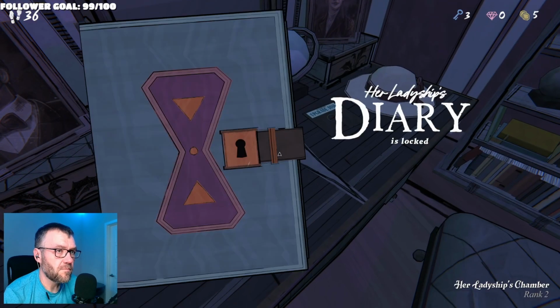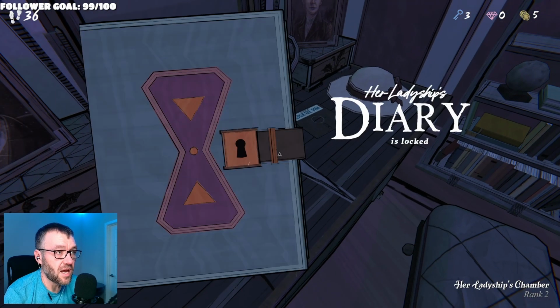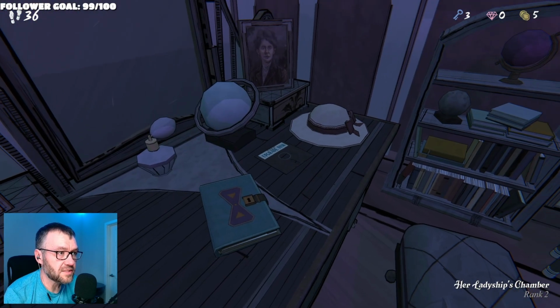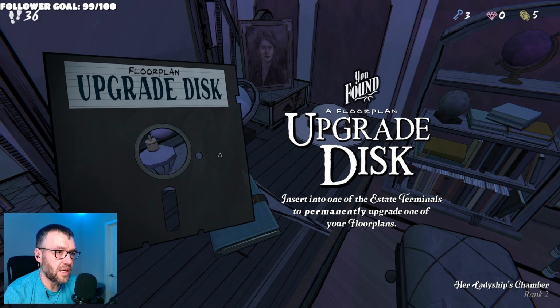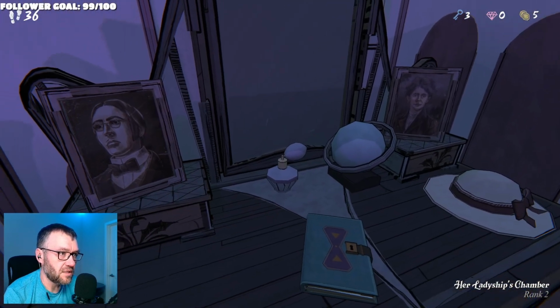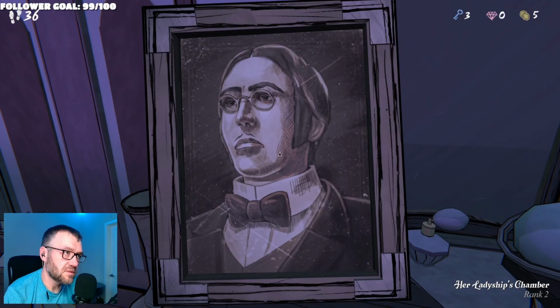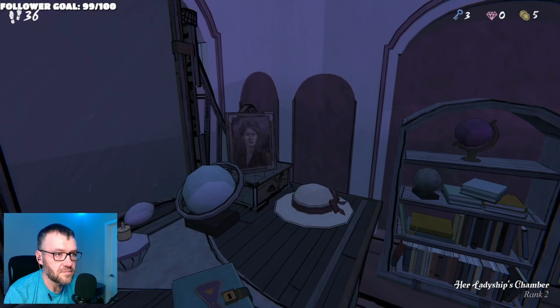What do we got here? Her ladyship's diary is locked. Ooh, an upgrade disc. Ooh, okay. And we have security, so I can go permanently upgrade a floor plan. What is this? Dude with glasses.